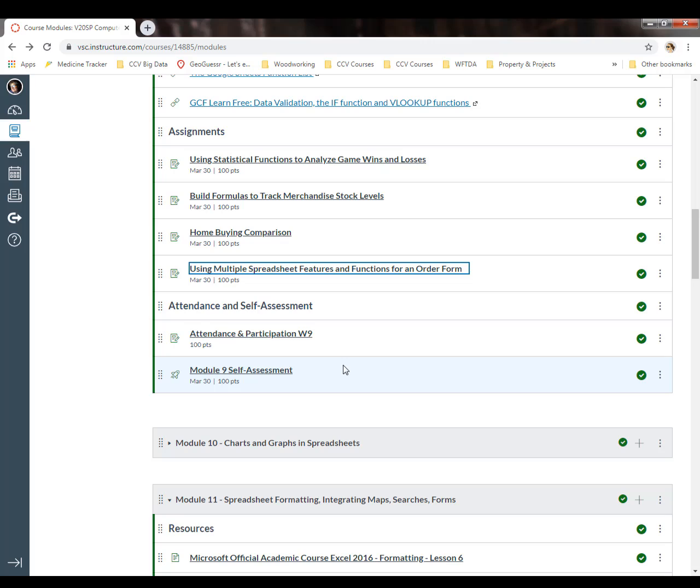Attendance for this week depends on you making a reasonable attempt at doing the homework on time. If you do not submit any homework for the week, you will not get credit for attendance in week 9. If you submit all your homework late, you will also not get credit for attendance. It's critical you do at least something each week for the remainder of the semester.